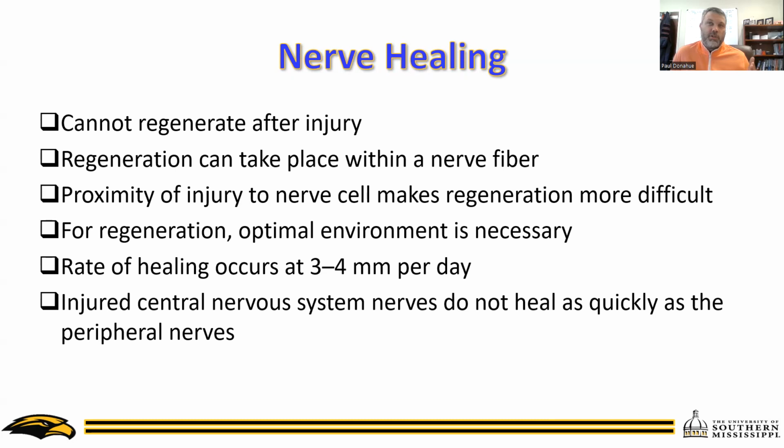So if we start thinking about when we get that stinger injury in our neck, right, with a football player, 3 to 4 millimeters is not very far, right? And so it takes a long time to heal from a nerve-related injury. It does not heal quickly. When we talk about central nervous system nerves, so these would be nerves located in the spinal cord and up into the brain, they don't even come close to being as fast as ones that, when we have nerve injuries in our arm or our leg, low back, wherever the case may be.